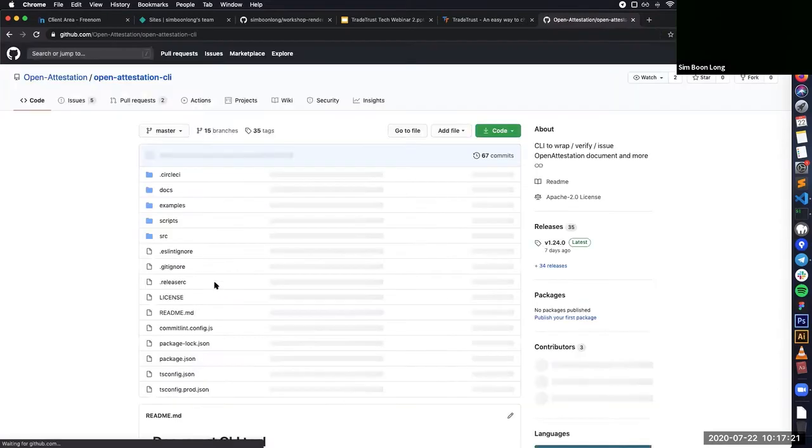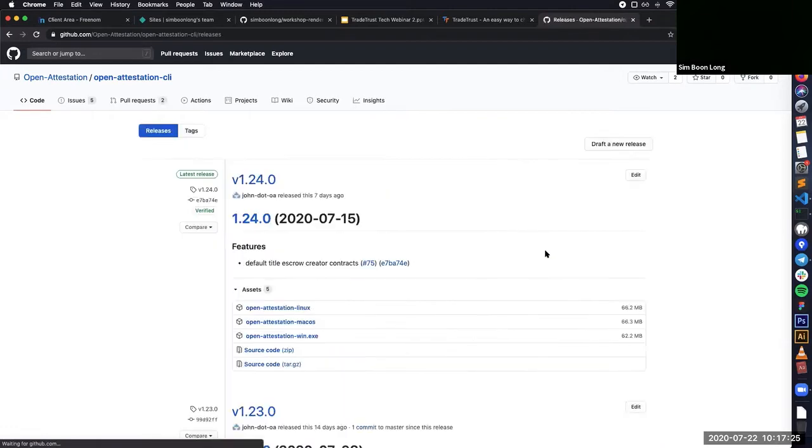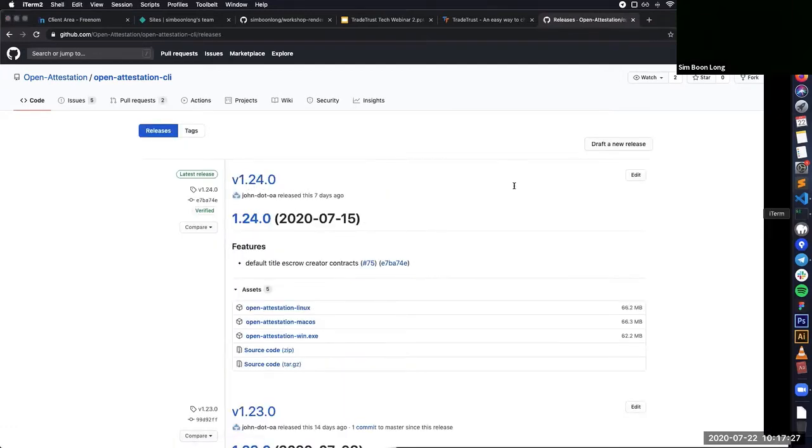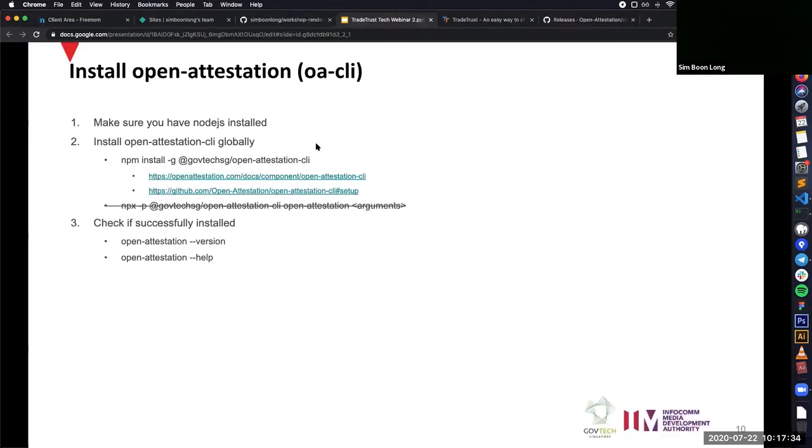So this is the CLI repo. You can see the latest version is like 1.24. Just now what we checked was 1.24.2. Okay.